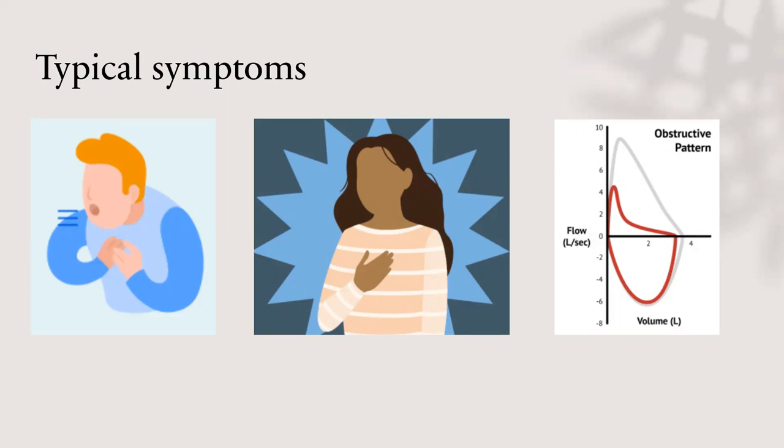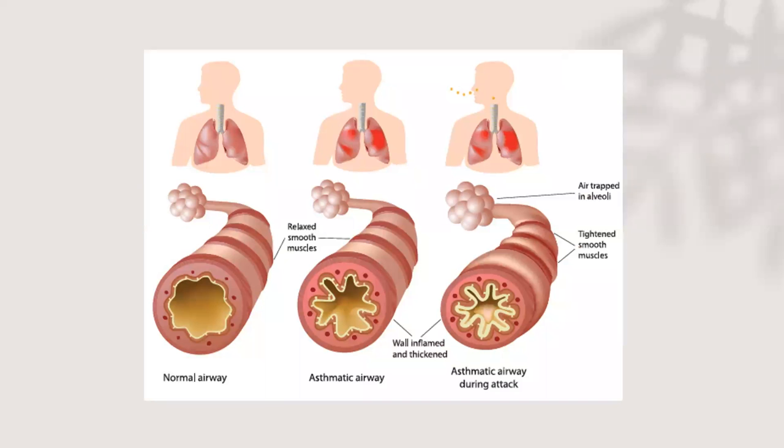Asthma itself, of course, we all know has typical symptoms. You have your wheezing, chest pain, you obviously have some kind of reversible airway obstruction. But even though they present in the same way and pathophysiologically they may appear the same, they have bronchial wall thickening, increased mucus production, and the reversible airway obstruction, the different phenotypes and endotypes are very unique in their natural history, the way they present, in their severity, and most importantly for us as clinicians, in the way they respond to treatment.